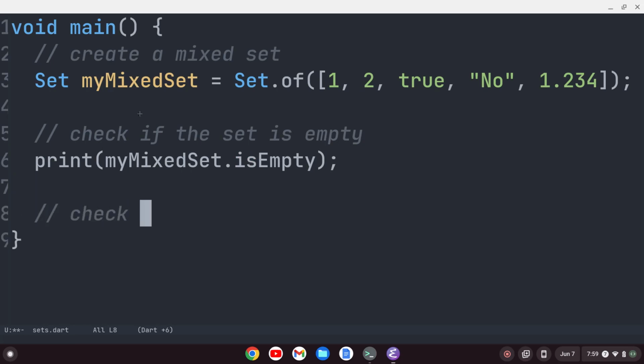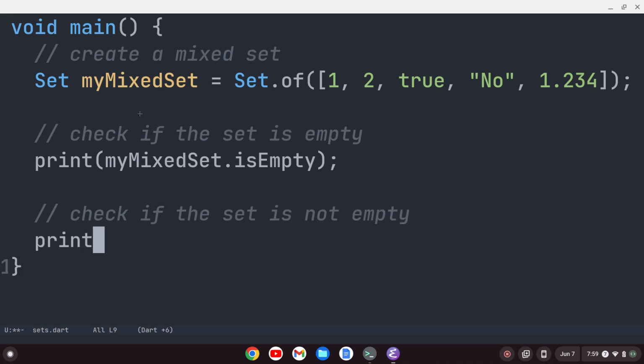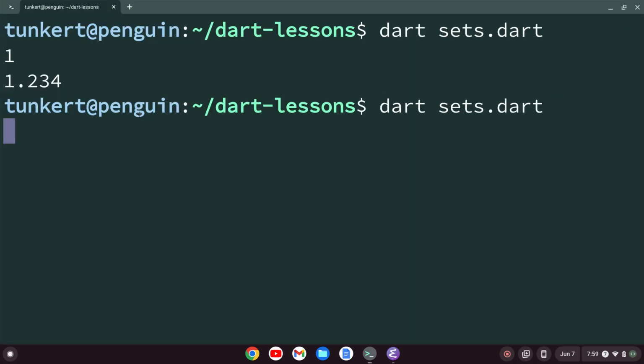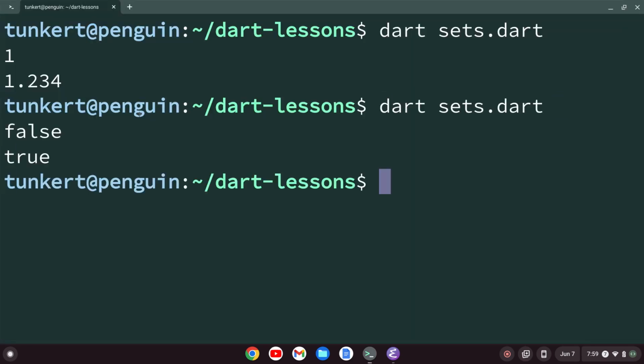Let's also check if the set is not empty and print that out as well, myMixedSet.isNotEmpty. Let's save this and rerun, and we get false for it being empty, because it's not empty, and true for it being not empty, because it is not empty.